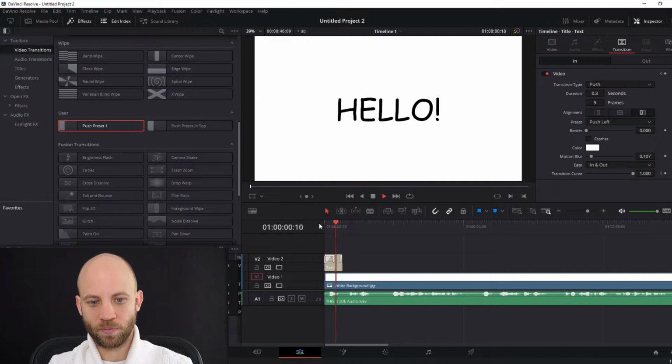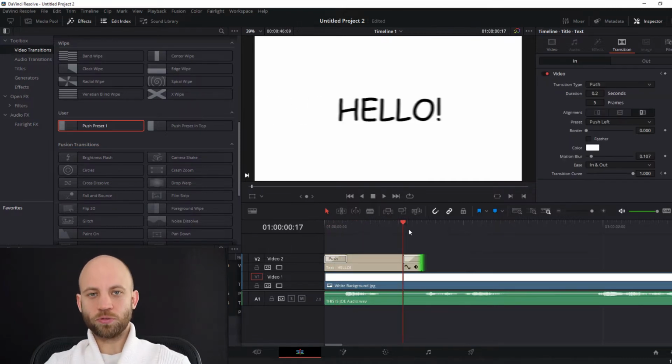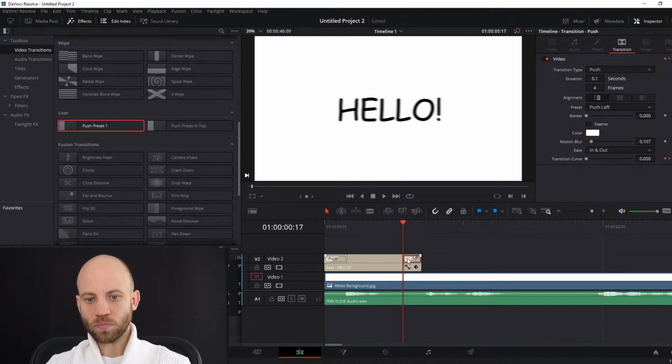Pretty simple. Hello, this is Joe. You see the text is going out to the right side, but you can change this easily just by selecting the animation, and you can go here to transition. It automatically is being selected, and click on preset. It can go up, left, right, up, down. So let's make this go up. Let's see how this will look. Hello, this is Joe. Perfect. This is what we want.